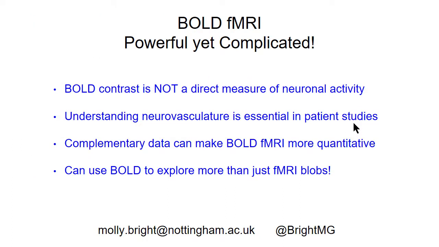In summary, BOLD fMRI is incredibly powerful but also incredibly complicated. It's important to always remember that BOLD is never a direct measure of neuronal activity. If you want to use fMRI in patient studies and make quantitative assessments across cohorts, you need to understand the neurovasculature of those cohorts. Collecting complementary perfusion and blood volume data and applying biophysical models can make everything more quantitative. But rather than just a challenge, the complexity of the BOLD signal is also an opportunity — its sensitivity to so many factors means that, if you're clever, you can use BOLD fMRI to look at neurovascular health and function far beyond simple activation blobs.